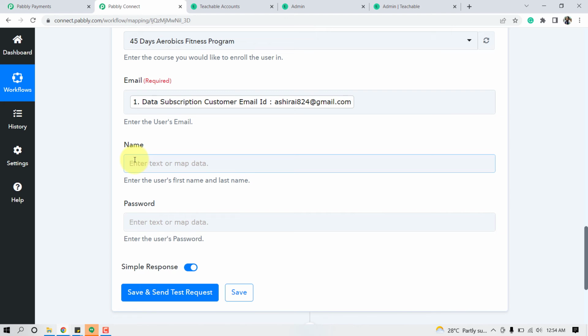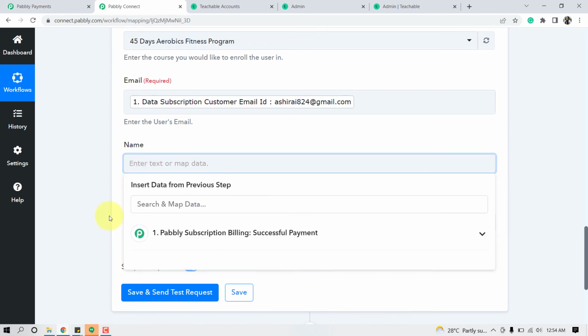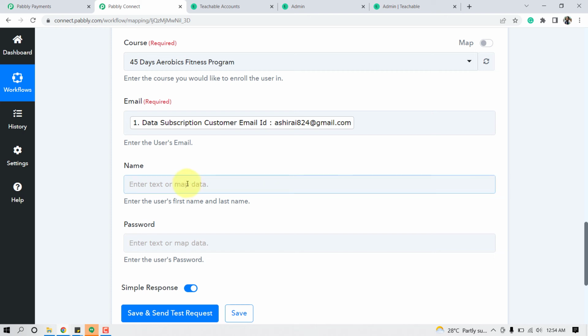Now the username, basically the name, and the password, well, I am leaving it for now, because once the user is enrolled to the Teachable course, he or she will receive an email via Teachable only, from where they can create their username and password on their own. If you want to create the username and password yourself, you can give the values from here.